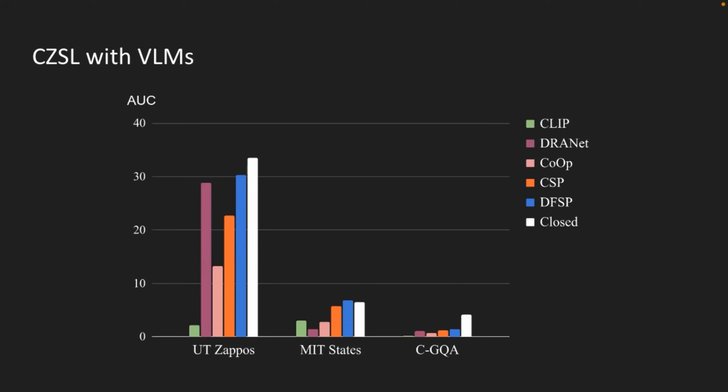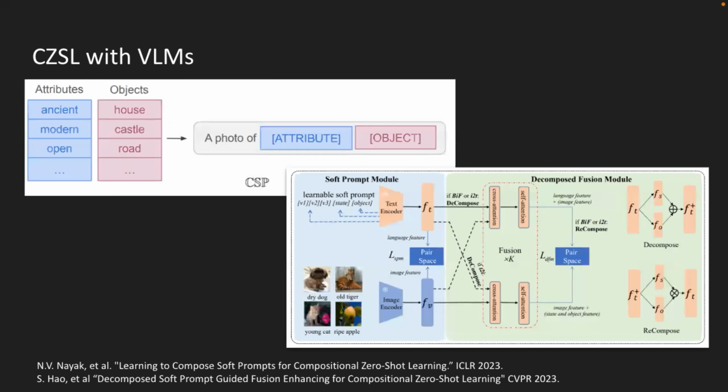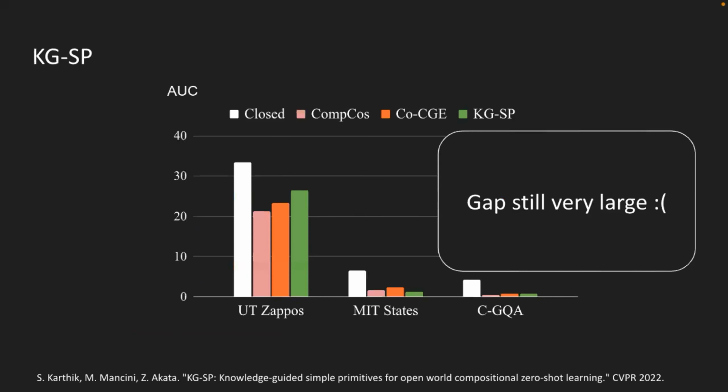So that was the closed-world, but non-CLIP based. It was kind of the same baseline I was showing here for the other results. So just saying that it can be overcome by just using visual language models. You can already surpass the results of methods specific for this setting that don't use visual language models. So I mean, it's understandable, but it's, let's say, not surprising as well if you tune things well.